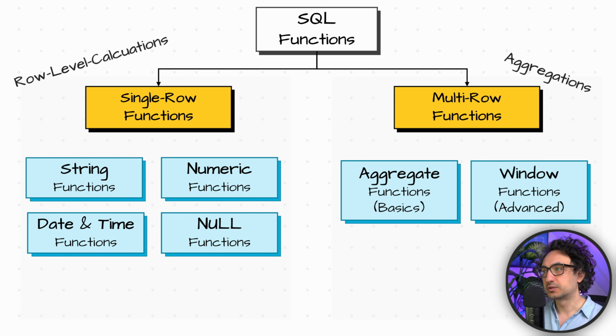Now, my friends, it is very important to understand those functions, because using them you can do whatever you want with your data. If I'm looking at those 2 groups, the single row functions are functions to manipulate and prepare the data for the second group. If you are thinking about data engineers and data analysts, the data engineer is going to prepare the data in SQL using the single row functions. You use them to clean up, transform and manipulate your data in order to prepare it for the analysis. And if you are a data analyst, you will mostly be using the aggregate functions in almost every task. So I really see it like this: the single row functions for data engineers and multi-row functions for data analysts.